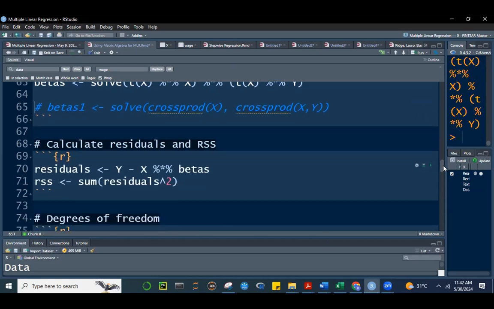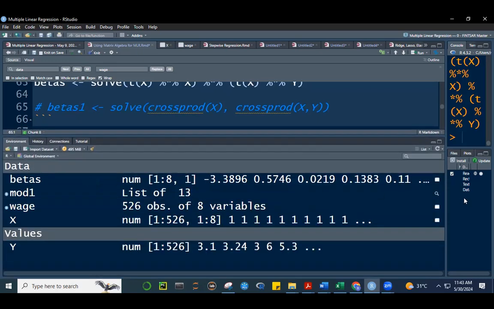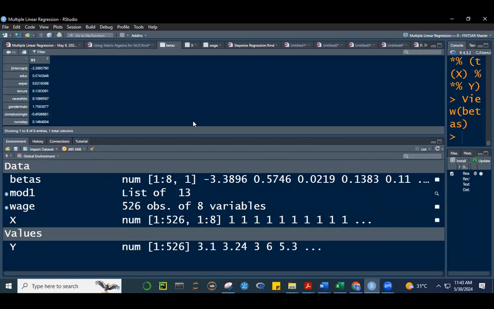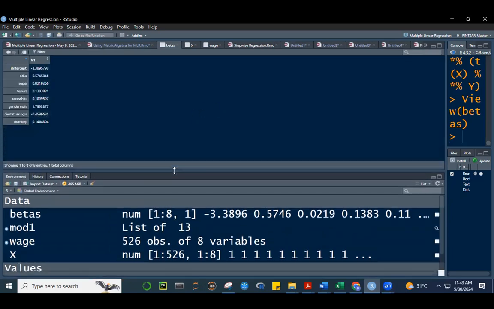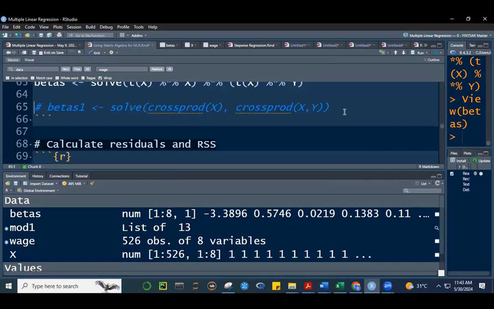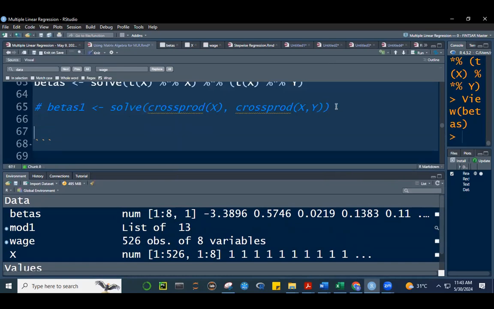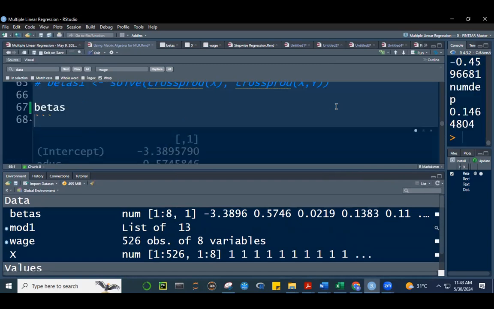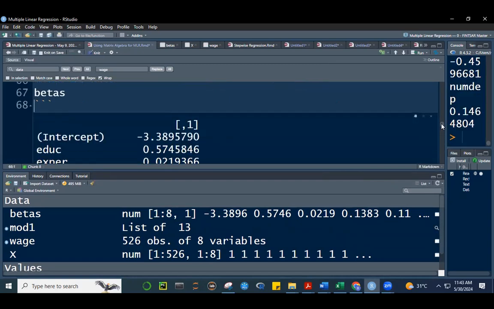we now have our betas here, class, this one. It's a matrix. We know that it's an 8x1 matrix. We tested this last time. And these values are exactly the same as the lm values. This is a numerical vector. Let me go here, class. If I print betas, control enter. Here's my betas.